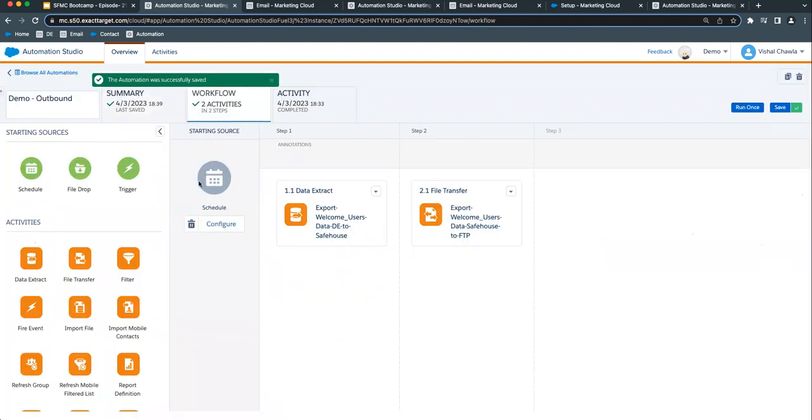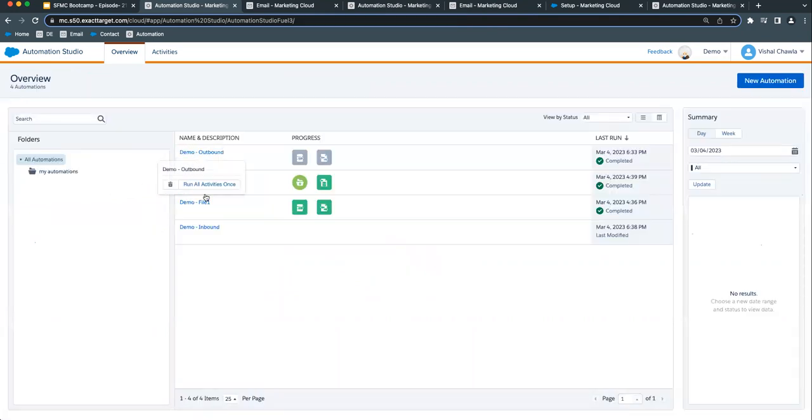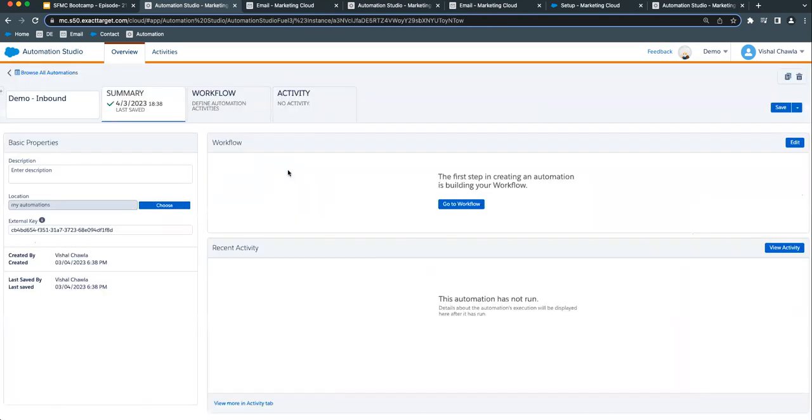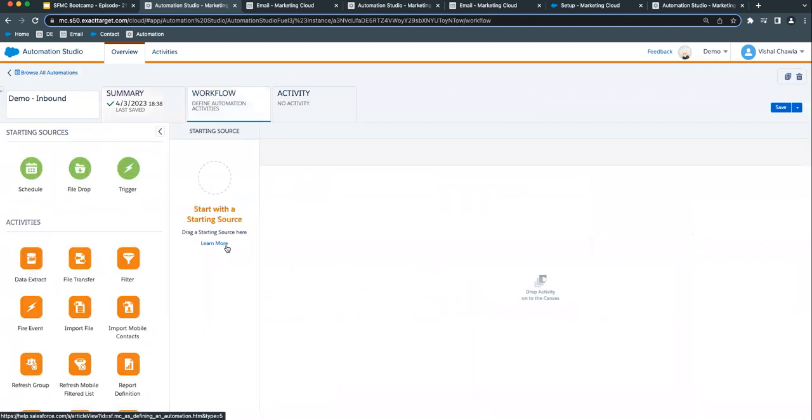Right, demo outbound was a scheduled based automation. Demo inbound, I hope you would be able to guess correctly that this would be a file drop automation.